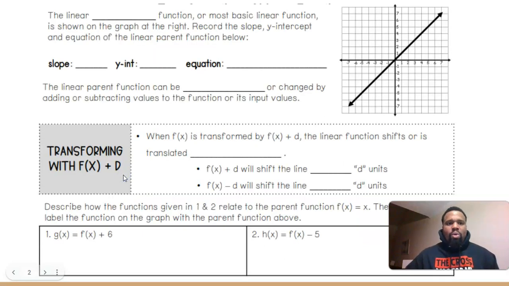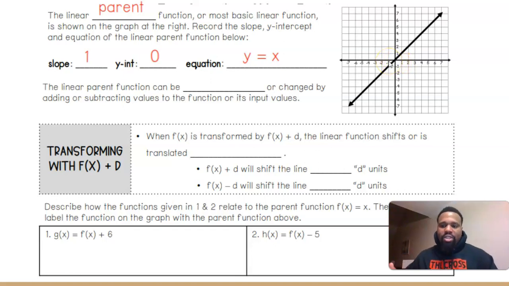All right, so when we're looking at a linear function graphically, this function here is your parent function. This is the basic function, and your parent function usually has a slope of 1, because if you do your rise over run, you get a slope of positive 1. It crosses your origin, so the y-intercept is 0. And so if you write it in slope-intercept form, because you've got a slope of 1 and your y-intercept is 0, it'll be y equals x. So that's called your parent function.